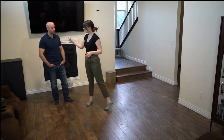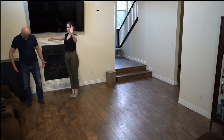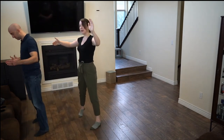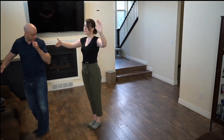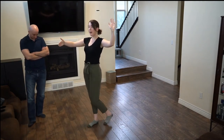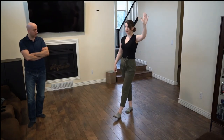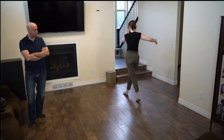So, needs perspective. All right. We're going to do a promenade walk. Slow, slow, side together. Now from here, I would like you to walk backwards. This is a social variation, and I'll talk to you in a second about why I'm making all of this change. I'm going to have you go backwards on your left, raising your left hand. Backwards on your right, side together to get into promenade, and then forward on the left, forward on the right, side together.